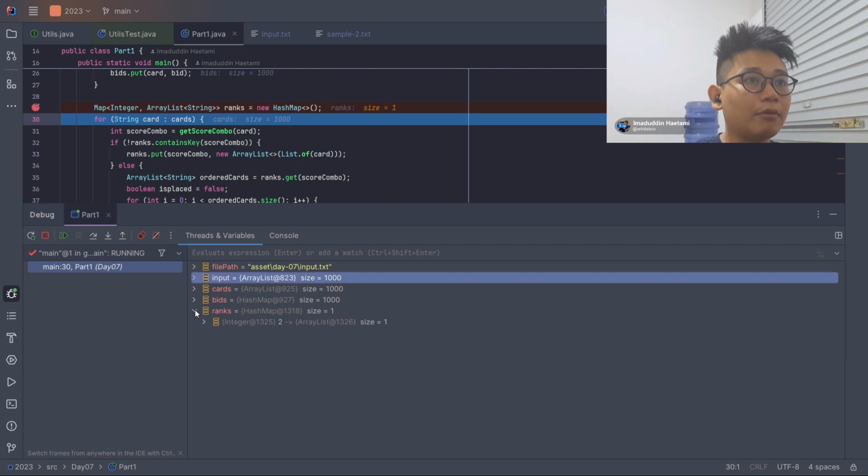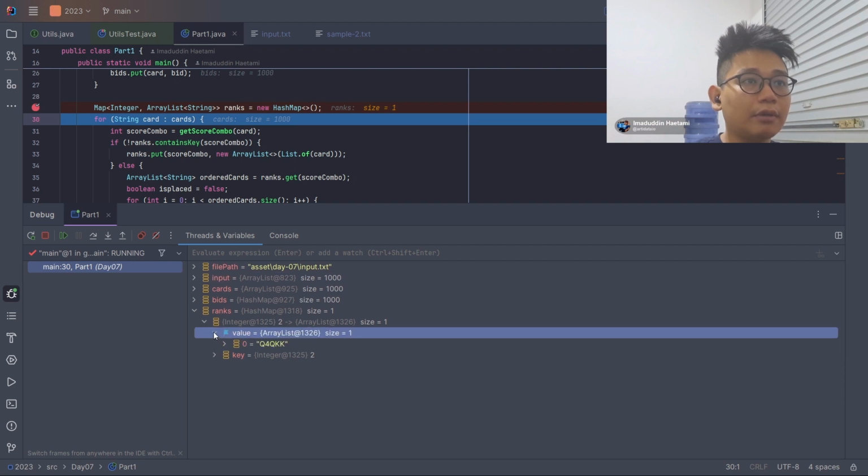So here we can check the rank. We have an integer key of 2, and in this 2 we have an array of one size, which is Q for QKK. We will go on further for a few iterations.